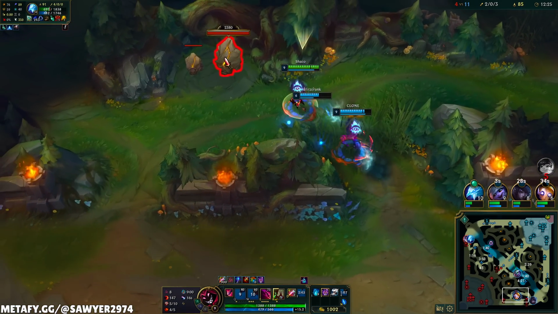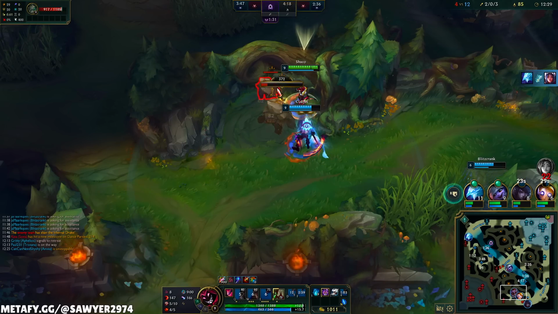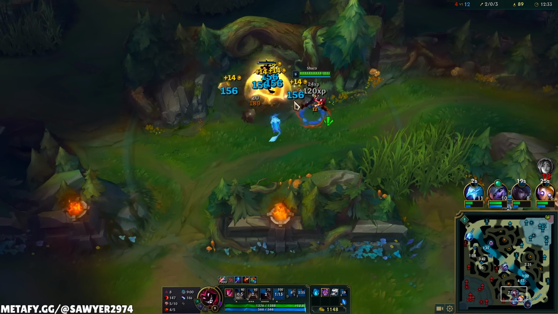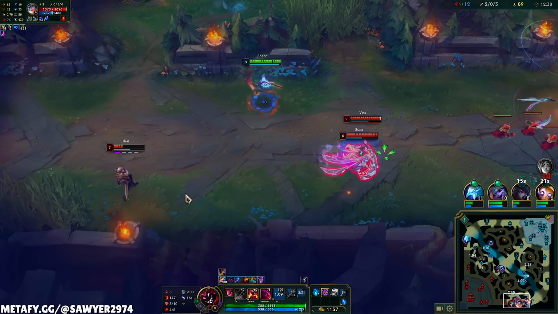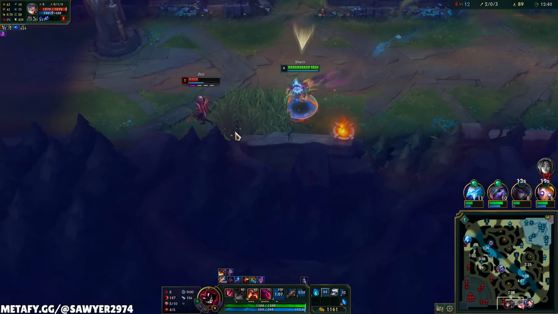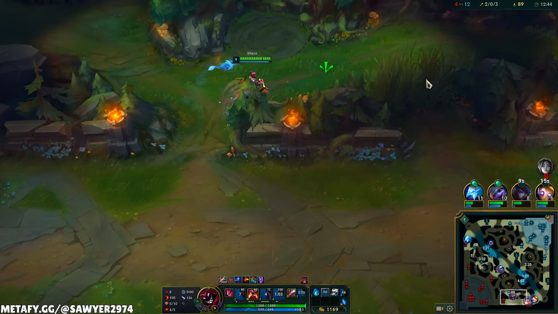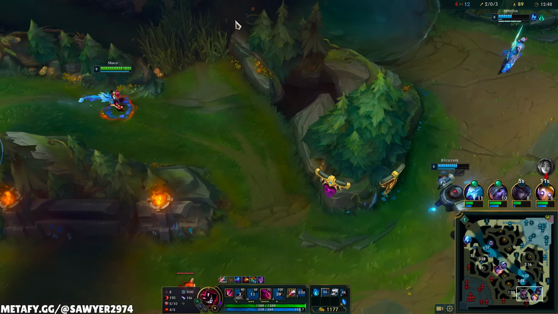Alrighty, well that's that. Let's take some camps. That's so weird. That play happened for so long and then only one of them died. It's so bad for the enemy though. My allies just win the play and then there's no consequences. E. Unlucky, unlucky. Alrighty, see you later, guys.